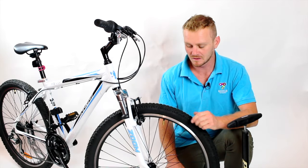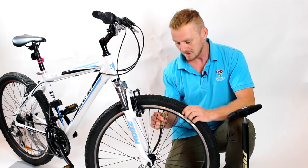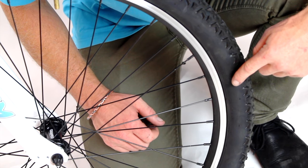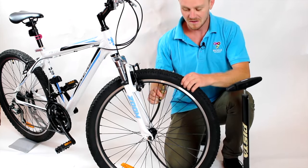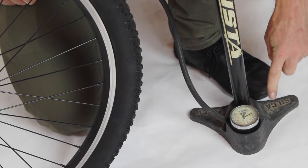A good thing to know with your tyres — give them a squeeze. This one obviously needs a bit more air. Plug in your valve and give it a good pump. You know you've got to the right pressure when you look at the numbers on the tyre. Every tyre will have a number on it and that's the pressure you should aim for. This one is a minimum of 40 and maximum of 60 PSI. Pump it away until your gauge reaches those numbers.